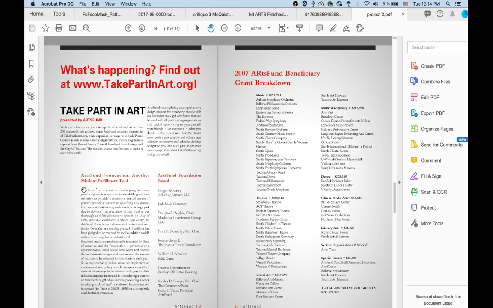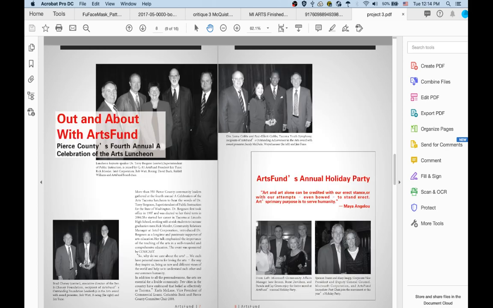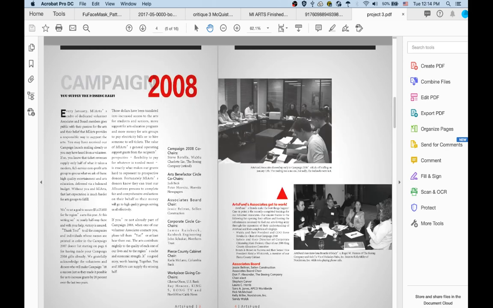Okay, so a stepping stone here would be appropriate. Maybe the names in bold would be appropriate. And these two guys are exactly the same. So how do you differentiate these two? Maybe this one goes with a background tone, like a light gray, or maybe a light orange or a red.